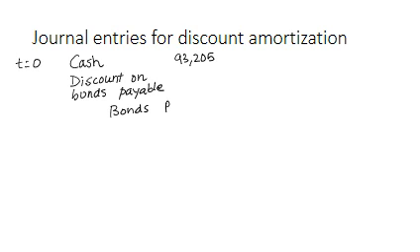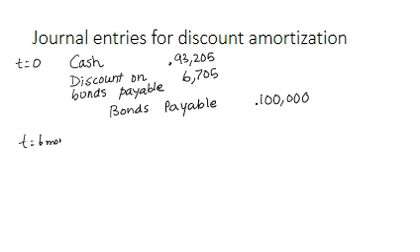And they credit bonds payable. On the maturity date, they have to pay $100,000, and the difference goes into this contra account called discount on bonds payable, which is 6705, the difference between this and this. Now the company has to amortize this discount on bonds payable account each time it pays off some interest.